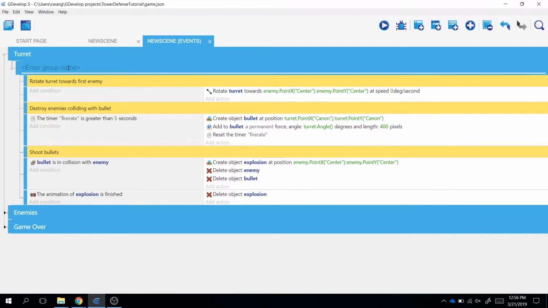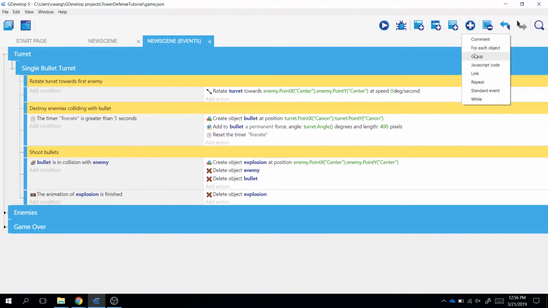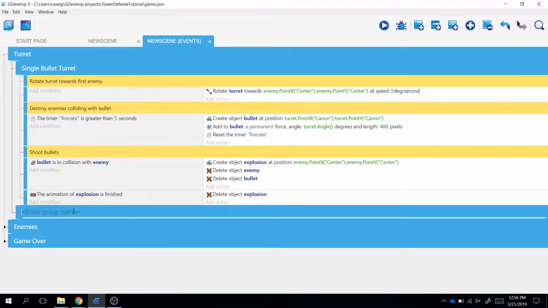And I'm going to name this turret arrow turrets, maybe. Or single bullet turret. Next, I'm going to make a new group. And I'm going to go ahead and name this missile turret.